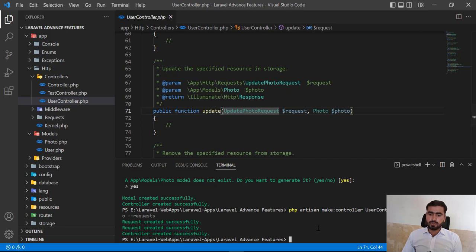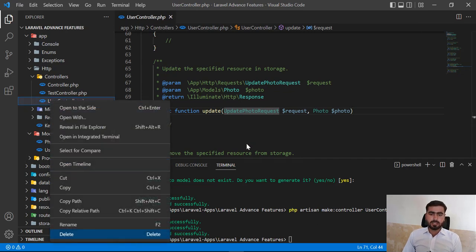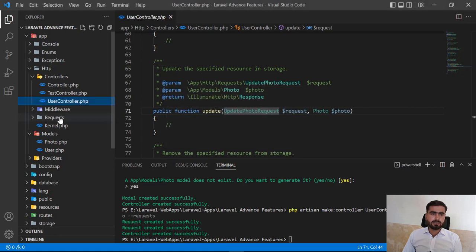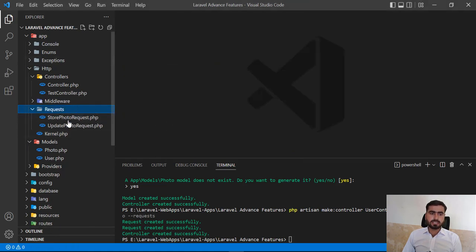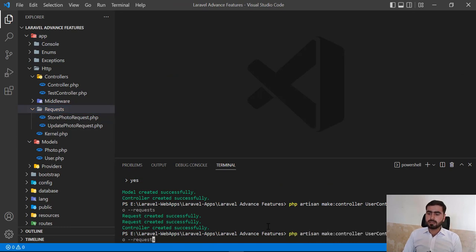Let me remove this user controller. By the way, these requests did not exist before, and now they are created. Now if you are creating a user model, let me go here and type user. This is going to generate the StoreUserRequest and UpdateUserRequest. So hit enter.